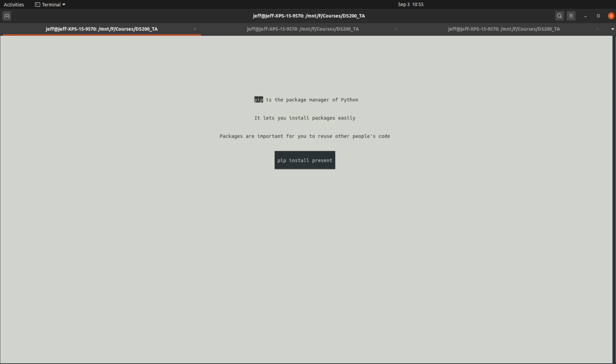Because if we do data analytics, we don't really want to write the code from scratch. We probably find some other people's code and see if it already suits our need, and we can base our work on other people's already done work. So it's like we stand on the shoulders of giants.